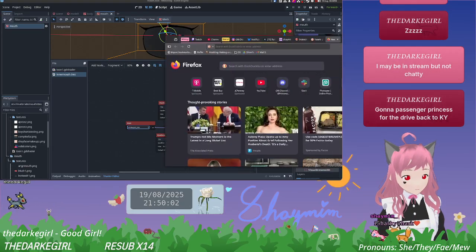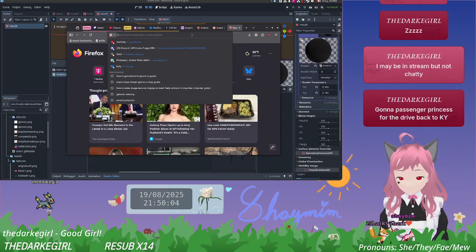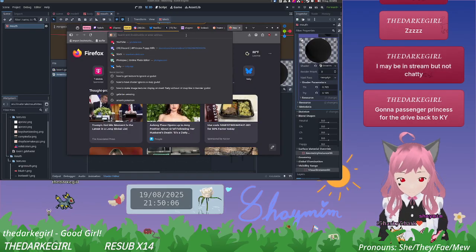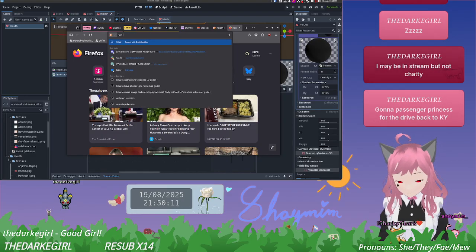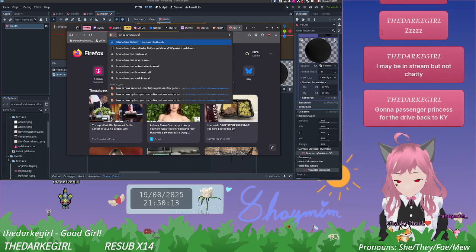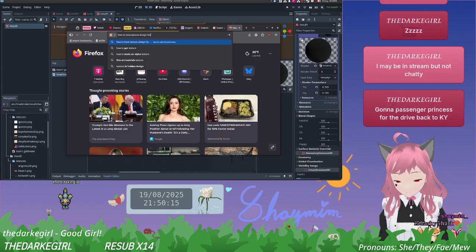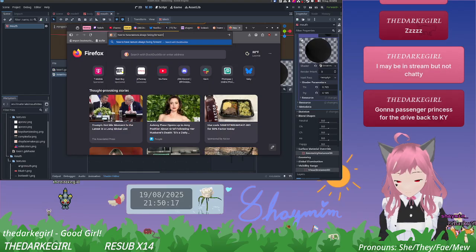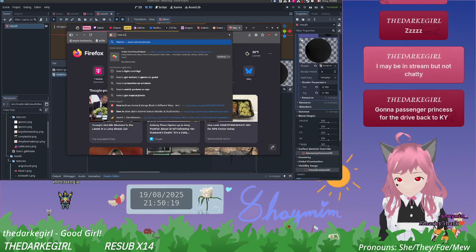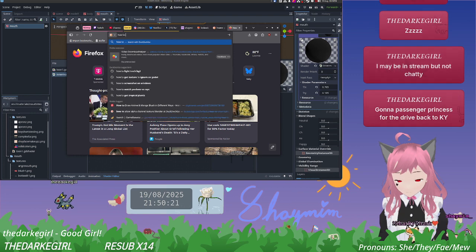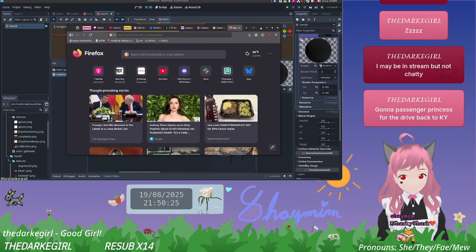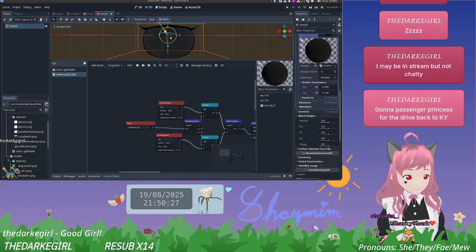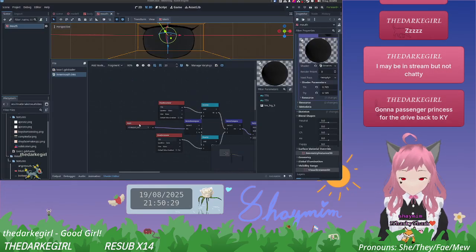Gonna need perhaps how to have texture always facing forward. Golly, I don't even know what. The problem is I don't know how to ask for things, you know? Don't know what I'm looking for.